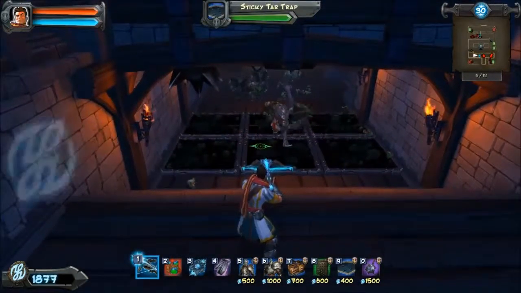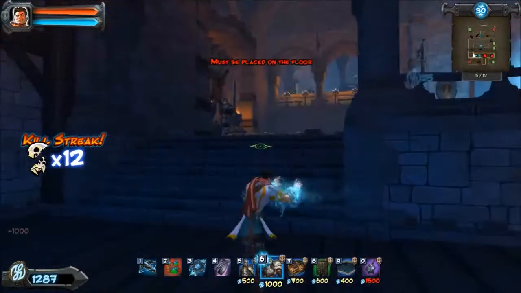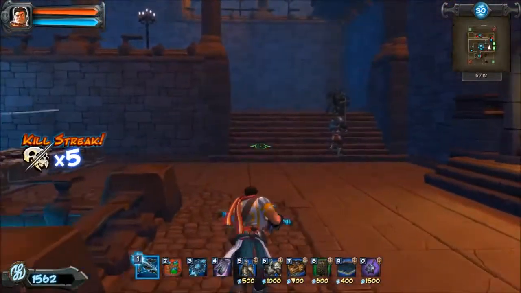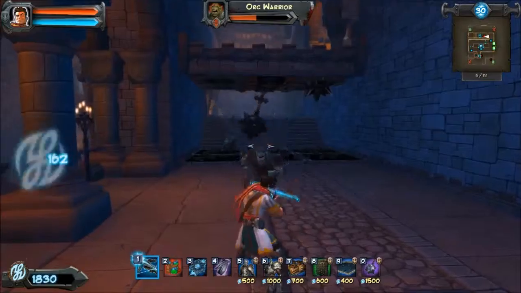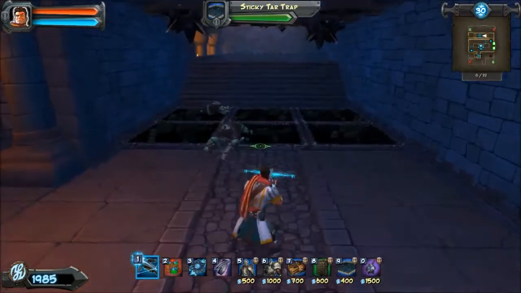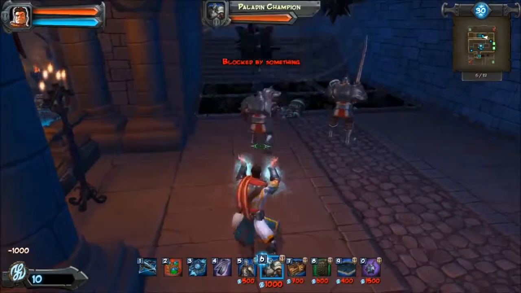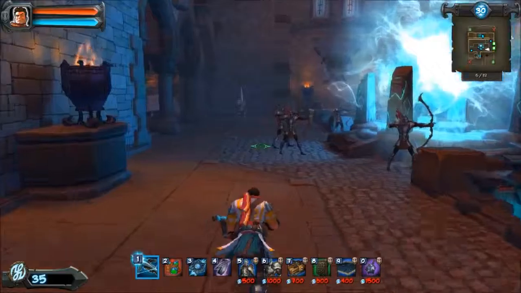Which way you going? Oh, they're sending a giant. Should switch to ice. And I can stop him. Headshot. Okay. That was gonna push it on this side.